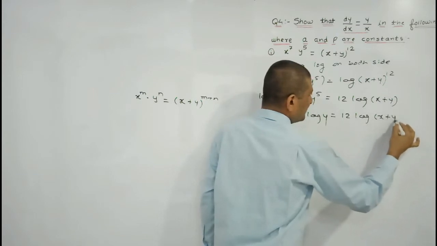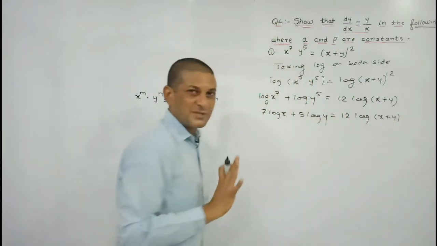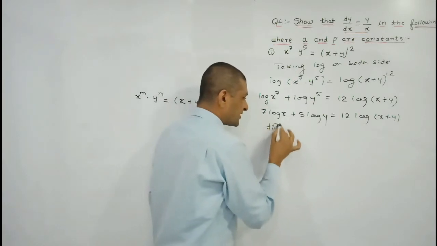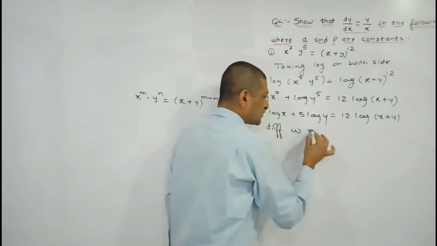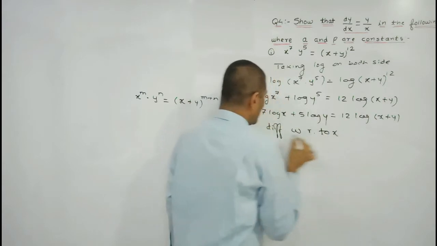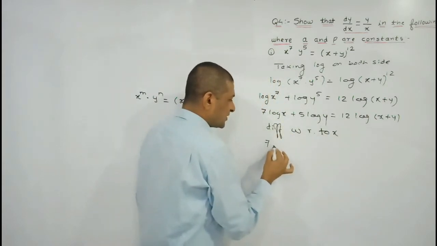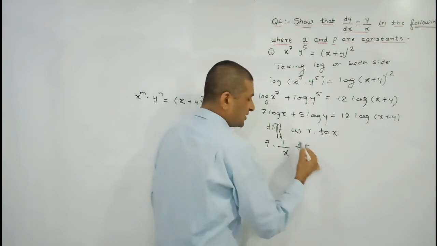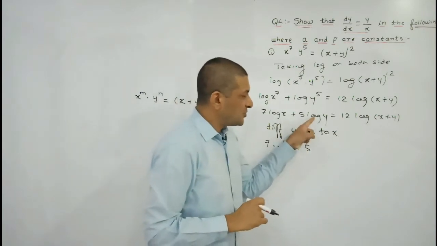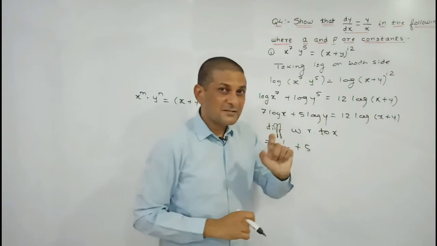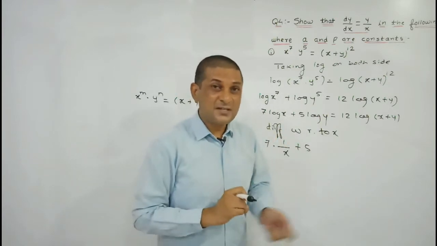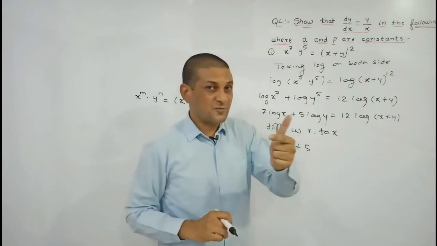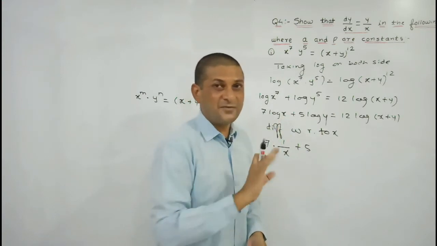Now already the function is in the simplest form, so that's why we are differentiating it. So differentiate with respect to x. On this side 7, keep it as it is. What is the derivative of log x? It will be equal to 1 by x plus 5, keep it as it is. So here the derivative of log instead of x, y is there, means the function is in the form of log f of x. And what is the derivative of log f of x? 1 upon f of x into derivative of f of x.